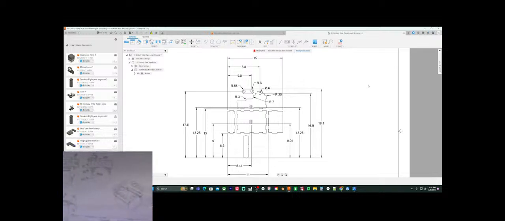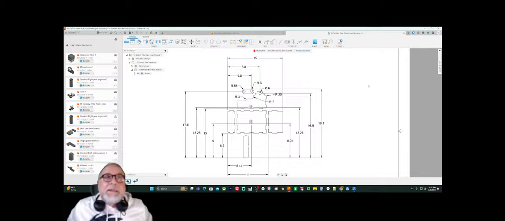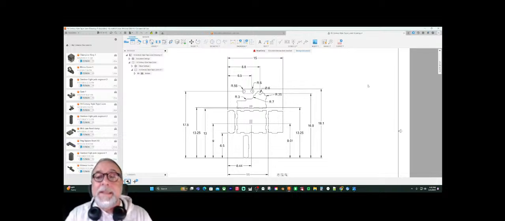So a finished one. This is a ring that I designed, and this is what it looks like when it prints out from Fusion 360. It has all the dimensions on it, and all the sizes, etc. So if you ever wanted to recreate this, or if you wanted to machine it, you could do that as well. The other nice thing about Fusion 360 is it does output your file in a lot of different formats.